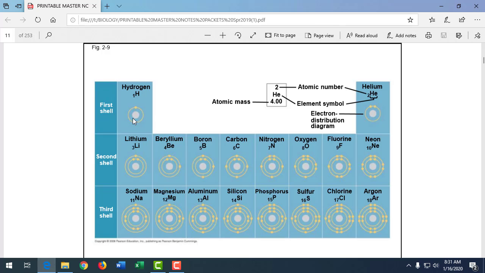So if I look at all these here, let's look in this row. How many electrons do you see in that first energy level of all these different atoms? How many electrons can they hold? There's only 2, right? So the first valence shell around the nucleus can only hold 2 electrons. Then that valence shell is full. Then we have to go to the second one. And how many can the second hold? 8. And after that, every one after that, 8.